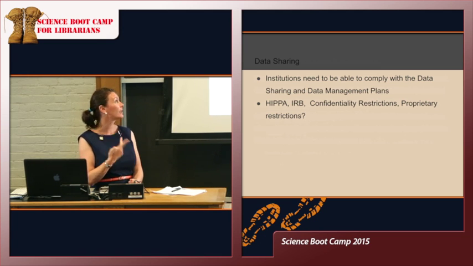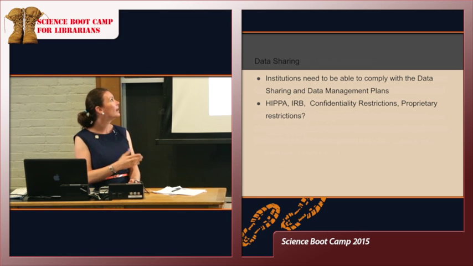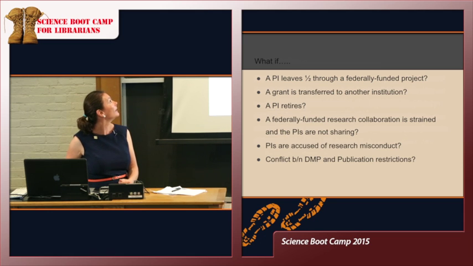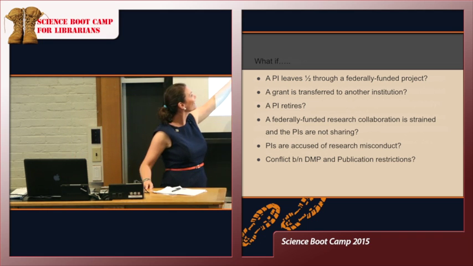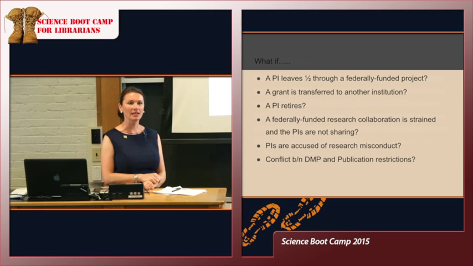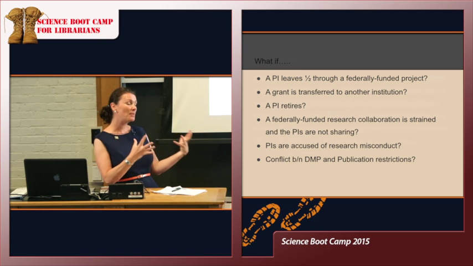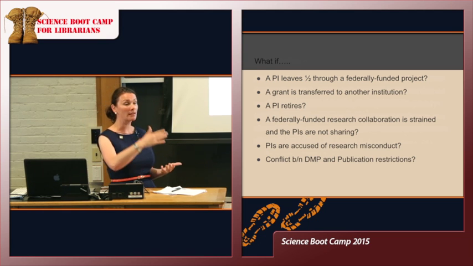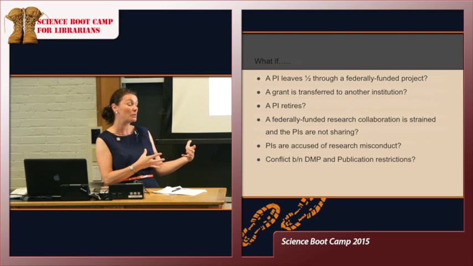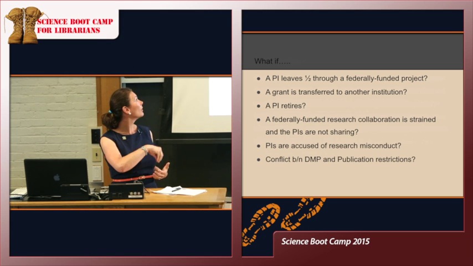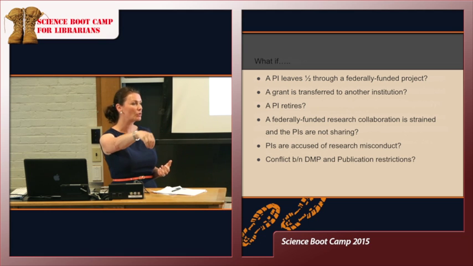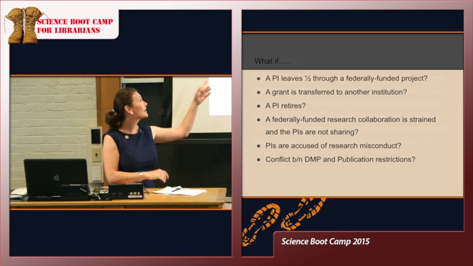Are there IRB or confidentiality restrictions, or proprietary information? That's just something else to keep in mind when you're helping faculty. And then I thought it'd be helpful, I've actually gone through all of these except this one. These are just something else for you to consider when you're helping faculty with these data management plans 24 hours before the grant's supposed to be submitted. What happens to the data at your campus when the faculty member goes to another institution? How much is the institution responsible for the research that happens while it's at your institution? What happens if the PI has to transfer before the grant even gets to your institution, before any work is being done? I've had this happen quite a few times.